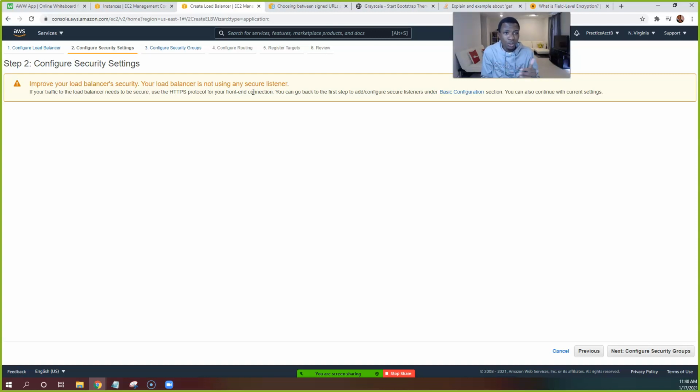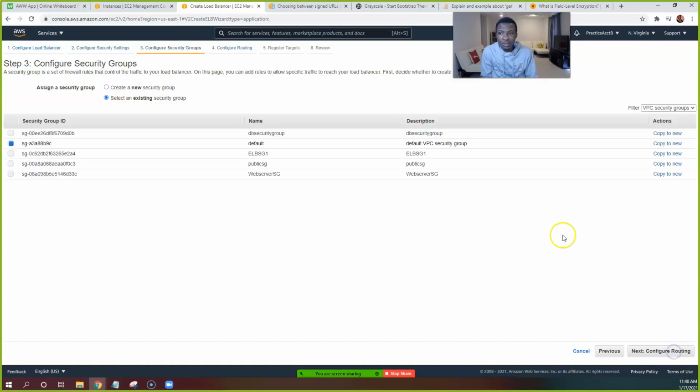In real life, you want people to use your website using HTTPS, especially if you're sharing confidential information with your customers over the internet. But in this case, test environment, we're not using that. So go ahead and click on next, configure security group.